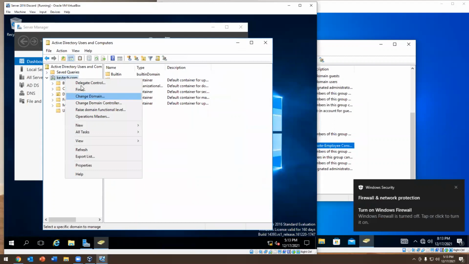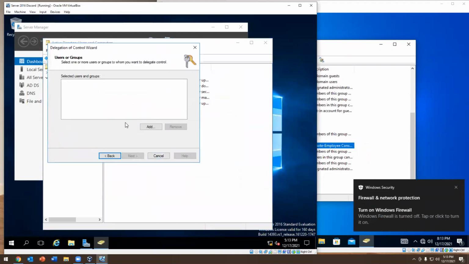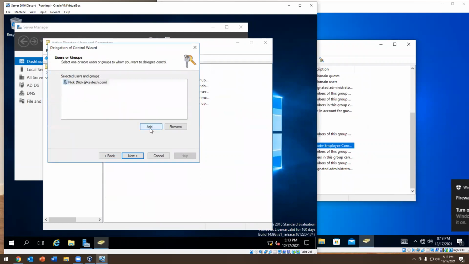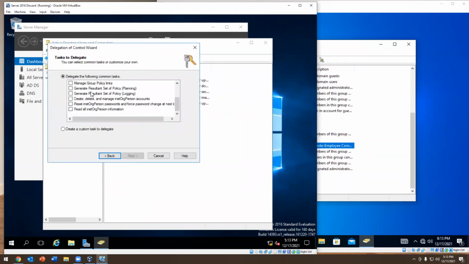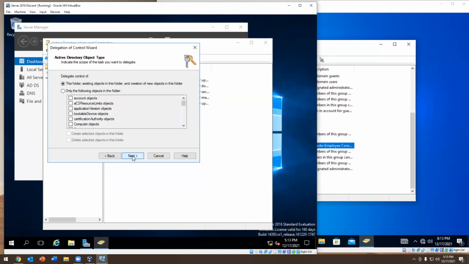You go in here, you do Delegate Control, and you give them limited access. Obviously, I could go back here and go to Nick again and hit next. I could modify this and give him access to this one, and this one. Give him read-all access only, to just read the information in Active Directory. Give him access to certain things here. And if not, you could customize this. If you go here, you could customize your Active Directory services and give them access to only certain things that you want them to have access to.